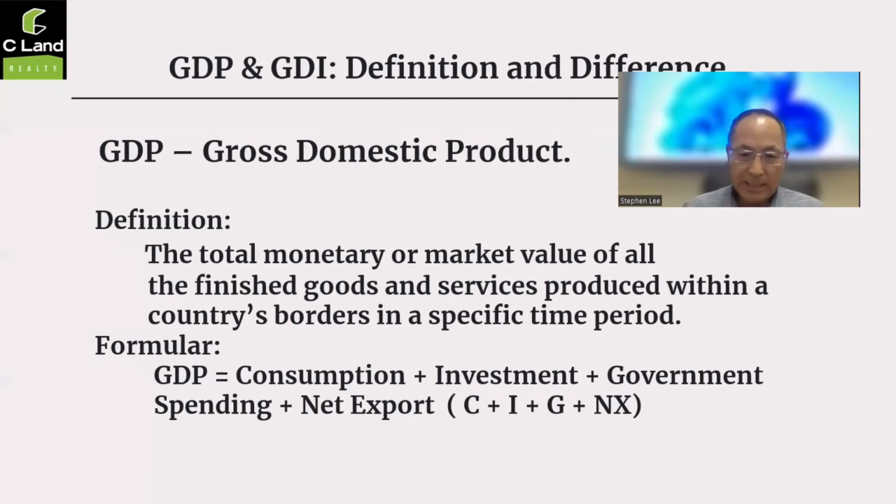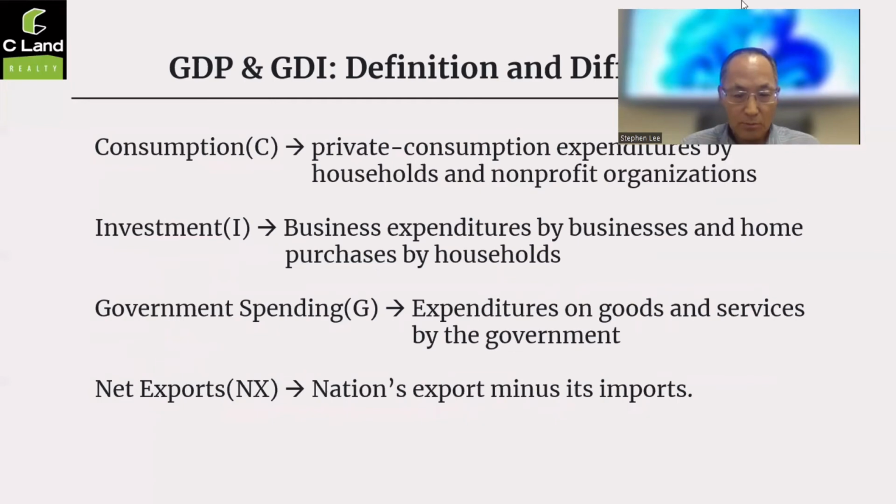그거 다 더하고, net export는 뭐냐 하면, export minus import. 그래서 export, 수출이 많으면 GDP는 증가하겠죠. 자, 그래서 조금 디테일한 설명은, 컨섬션은 우리가 다 알겠고요. 소비하는 거, household나 non-profit organization 이런 데서 모든 소비는 C로 표시되고요. 그다음에 investment는 I로 표시되고, business expenditure는 비즈니스 할 때 모든 스펜딩이겠죠. 그다음에 집 사는 거 이것도 마찬가지로 I로 들어가고, 그다음에 government spending G로 들어가서 government에 의해서 procure되는 모든 물건이나 서비스가 G에 해당되고, net export는 말씀드린 대로 NX, 그래서 nation's export minus import로 계산을 하면 GDP가 나온다.